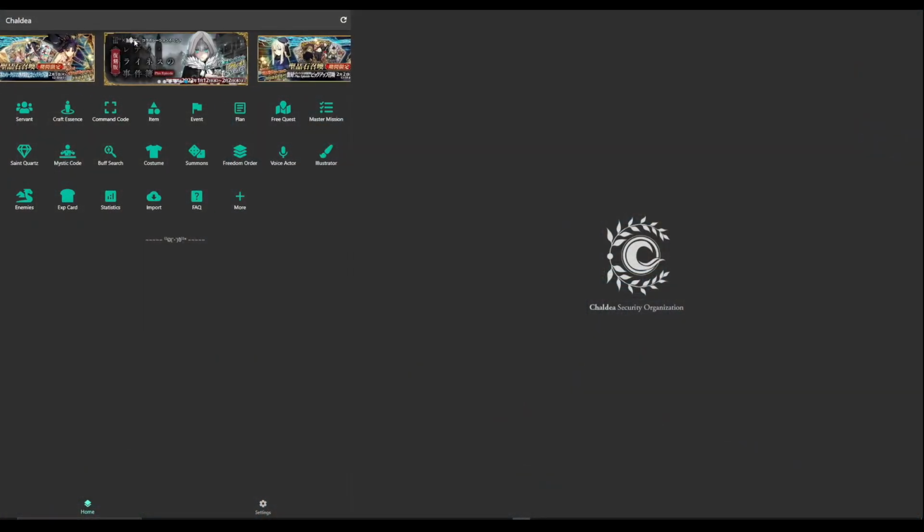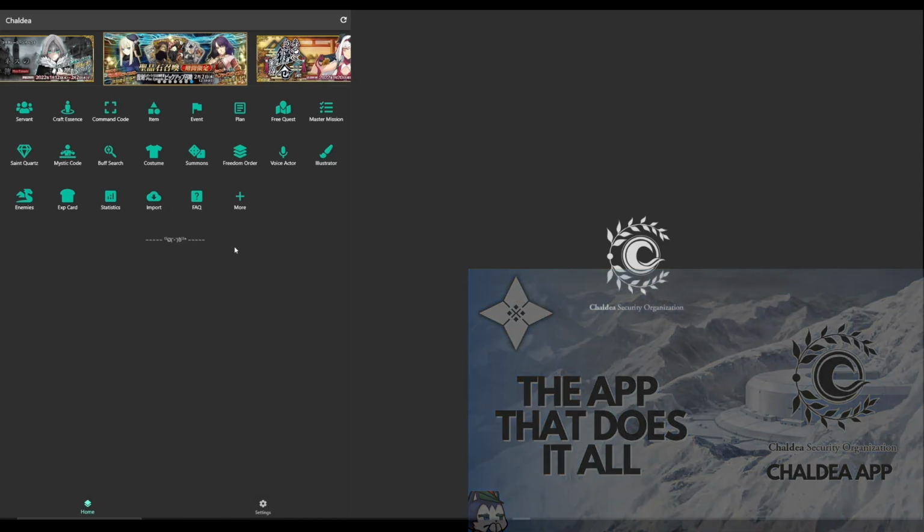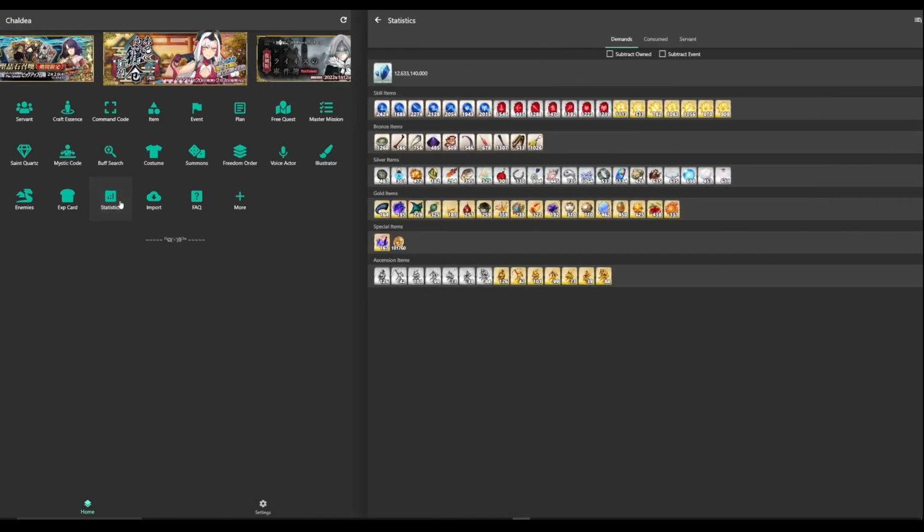So how I do this is I use an app called the Chaldea app, and you guys can see I already have a video on this on the channel. I'll go ahead and put the link on screen right now. But again, you guys can certainly use this to help plot out your needs.